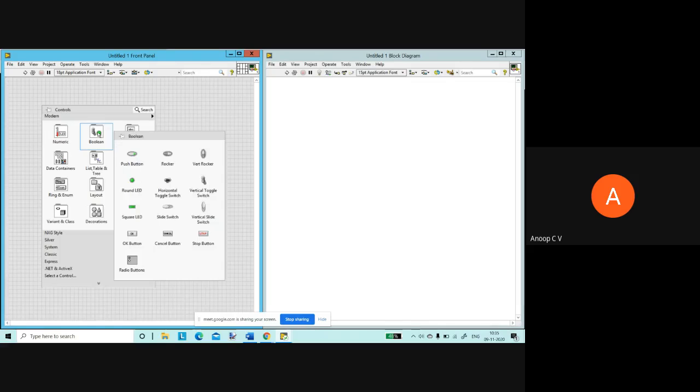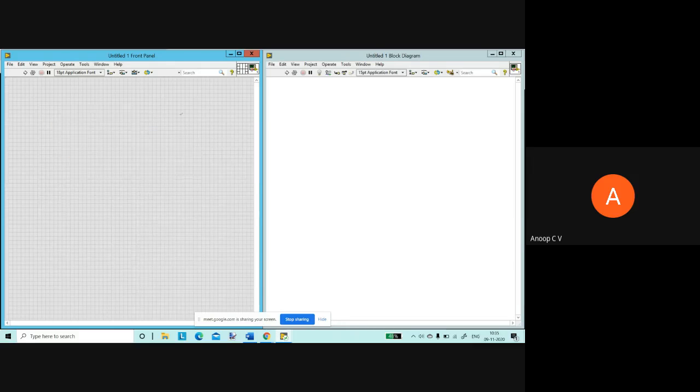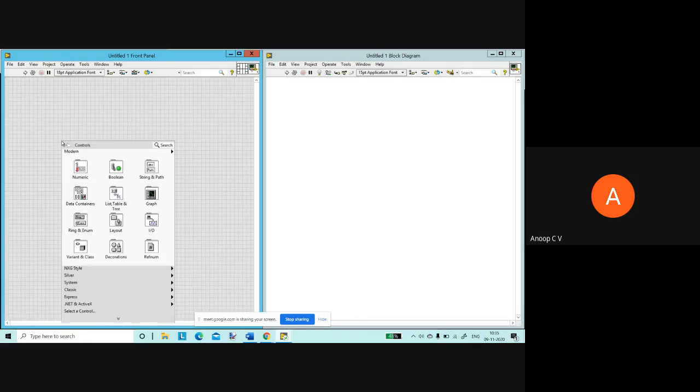So now what we'll do is our project basically needs, say, three LEDs. In our front panel, there will be only three LEDs. When you right click on this front panel, you will get a set of controls and indicators. Controls will be input devices; we'll have switches and those things. And indicators are like bulbs, LEDs, and all those things.